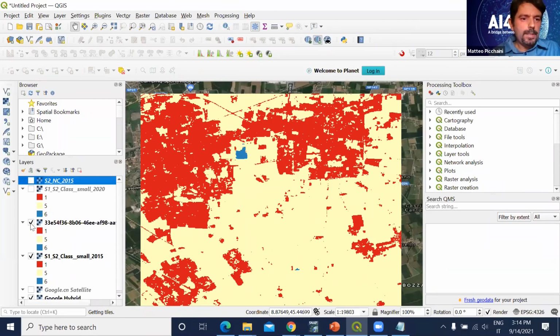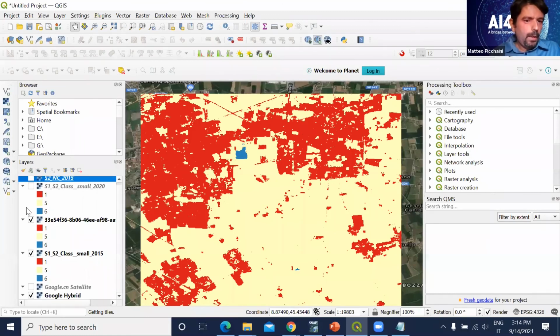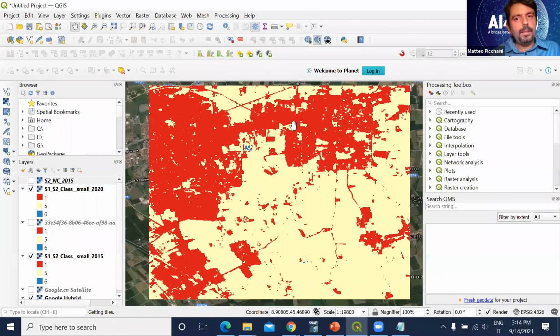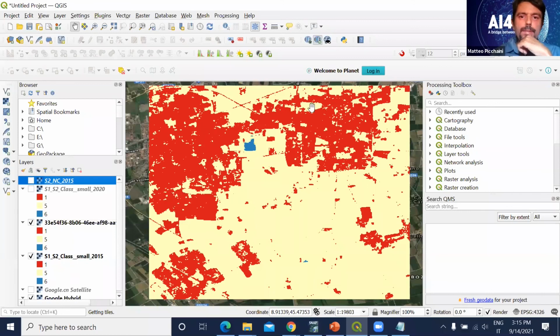In particular, this is the result that we have downloaded directly from the platform, related to the first date, while I'm using the preloaded results for this one, obtained for 2020, and in particular you can see that we have some differences, for instance in this part, related to the presence of a new man-made structure in the acquired scenes.